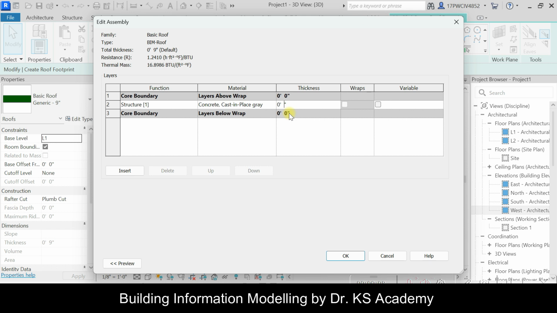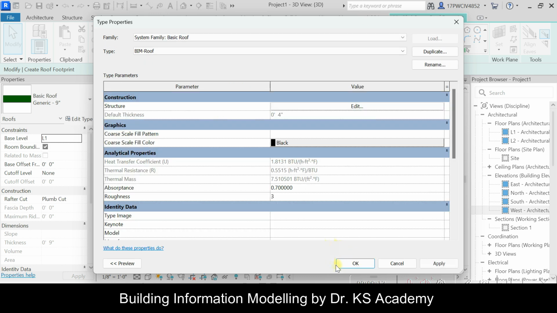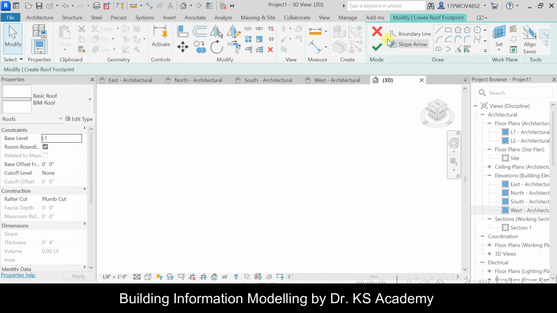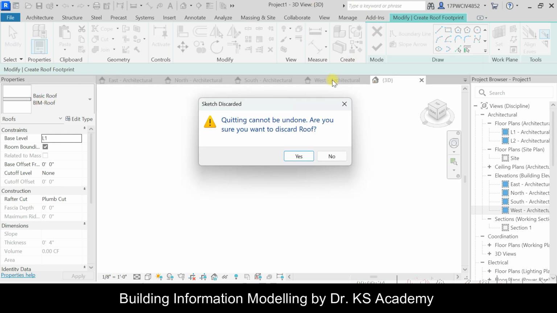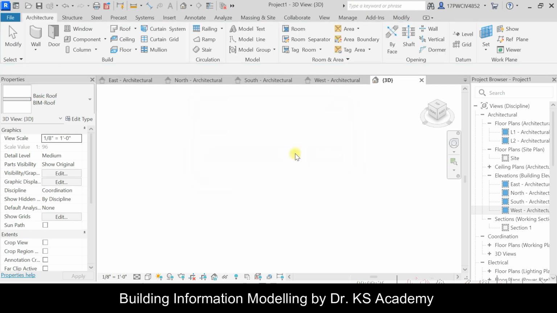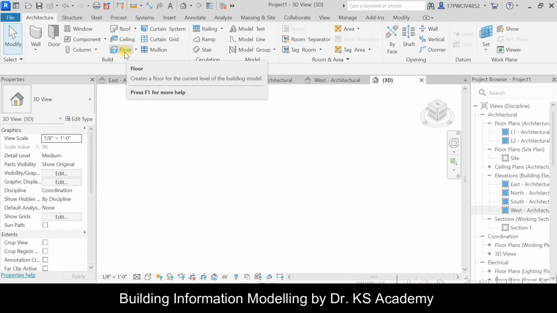I'll double click it, and I'll change the thickness from 9 inches to 5 inches or 4 inches. It's totally dependent on you. I'll select 4 inches for the moment, and I'll click on OK. I'll click on OK, and there you go, we have our BIM roof created. I'll click on X. Yes, and there you go, we have created our wall and our roof successfully.